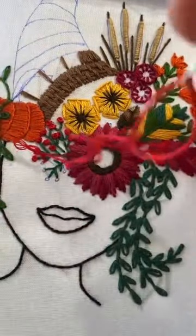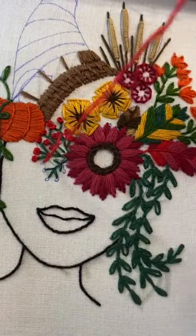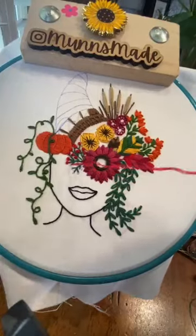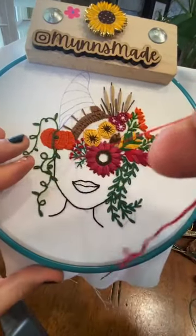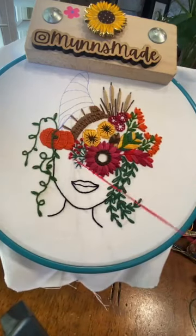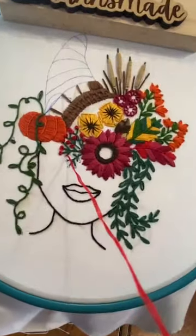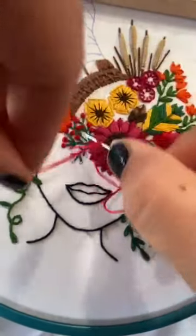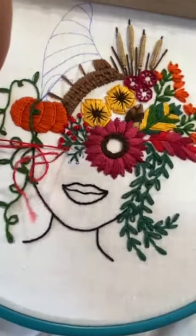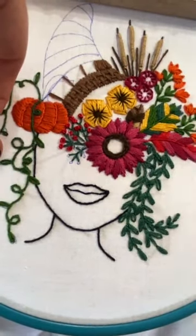When you're working on French knots, your thread will start to get twisted and look like this. Let it untangle. I usually let my needle fall and untwist it. That's another way you'll start to get knots in your thread when you're doing French knots, if it starts to twist up on itself. So if you notice it's curling all over, give your thread a second to just untwist.